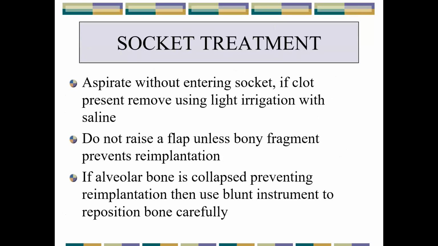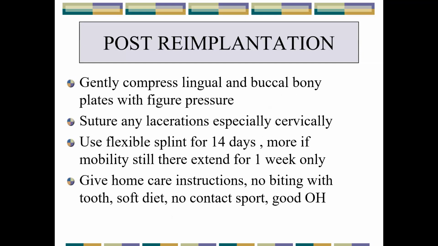Okay, what about the socket? How do you treat the socket before you re-implant the tooth? So you'll need to aspirate without entering the socket. If there's a clot present, you remove it using light irrigation with saline. And please do not raise a flap unless there is a bony fragment which prevents you from re-implanting the tooth. But in most cases, this is quite rare. And if you find that the alveolar bone is collapsed, preventing reimplantation, then use a blunt instrument just to reposition the bone carefully before you reimplant.